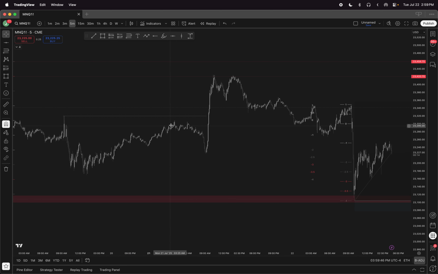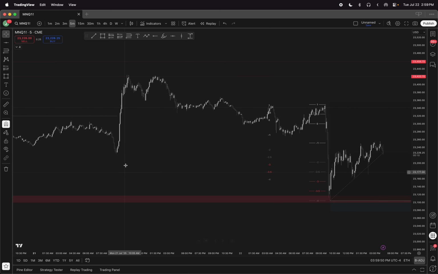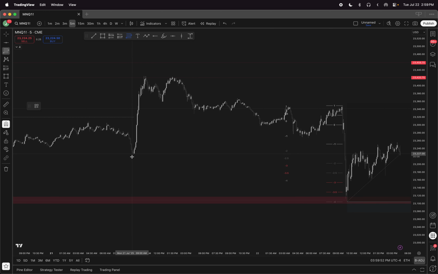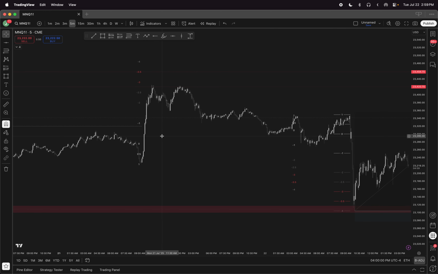So same thing here, we have a lot of accumulation, we manipulate out, so you would take this whole leg here and take the standard deviation of it. Actually, that one's one too high. So right here, we don't necessarily tap into it, but like I was saying, these boxes matter, and they play out like a fair value gap or order block. So that's how you can use them.